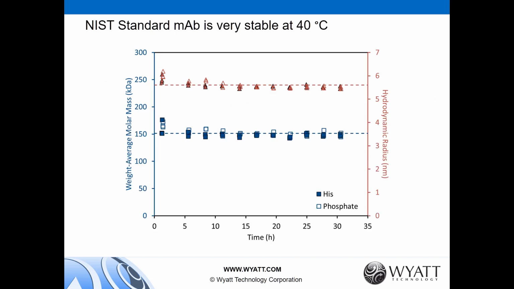Here's a measurement that we did, and it shows the NIST standard monoclonal antibody, and boy, is it stable. Keep it at 40 degrees over a couple days, and it does not change in size. It does not aggregate, it does not unfold. It's a really stable standard. So it's been a valuable addition, I think, to the toolkit of anybody who needs to validate their instrumentation. The NIST standard is really something to look at if you haven't yet.